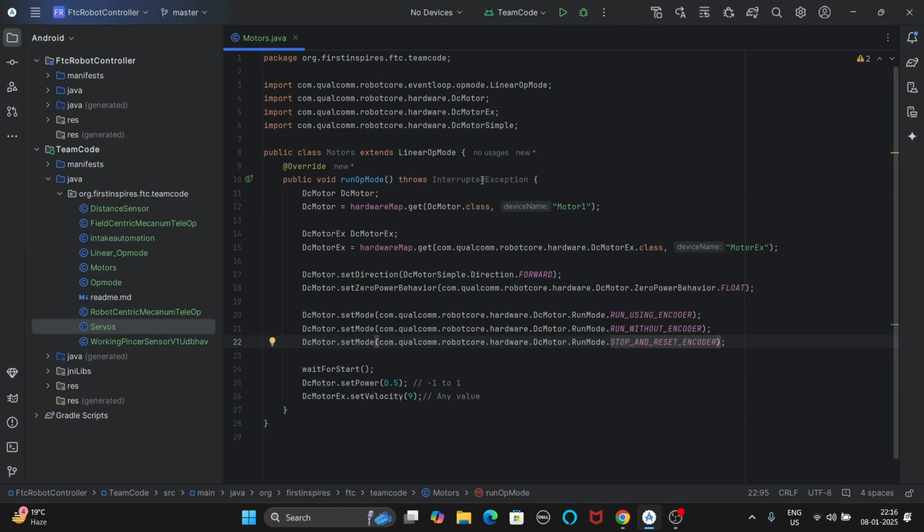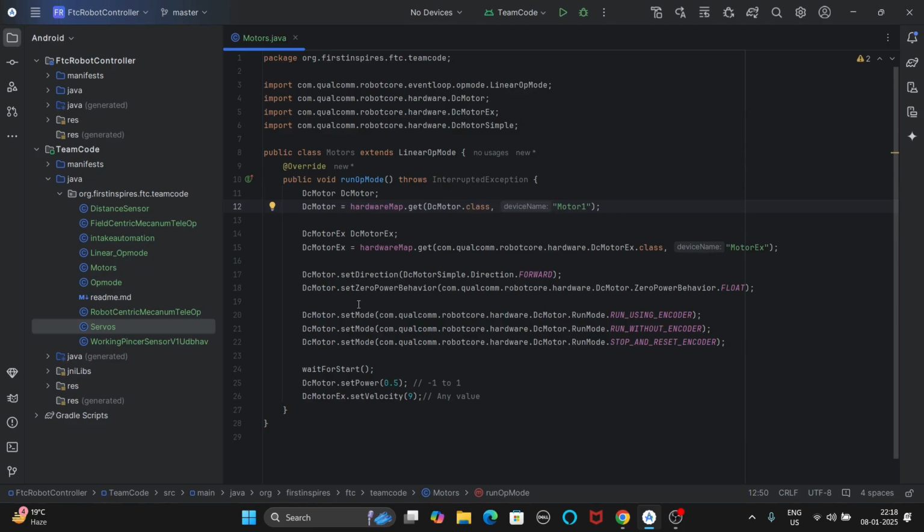Now, let's move on to the coding aspects of the motor. So just like the servo, we need to follow the same logic of coding for the motor. So let's identify the class, give the variable, and then name it. It's a lot on screen right now, but I'll systematically explain each and every part of it to you. So after we initialize the motor, we can now give the commands. There are 5 main commands we can code for a motor: the direction, the speed, zero power behavior, the set position, which is used in encoders, and set velocity with encoders as well.